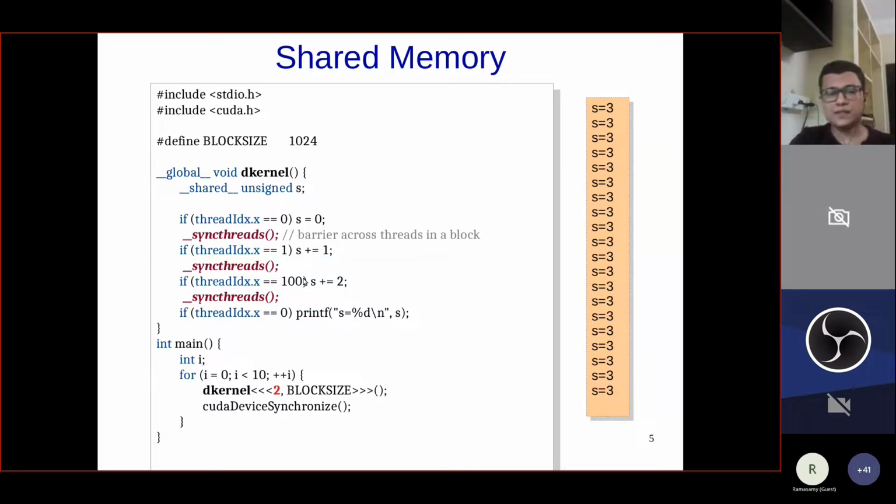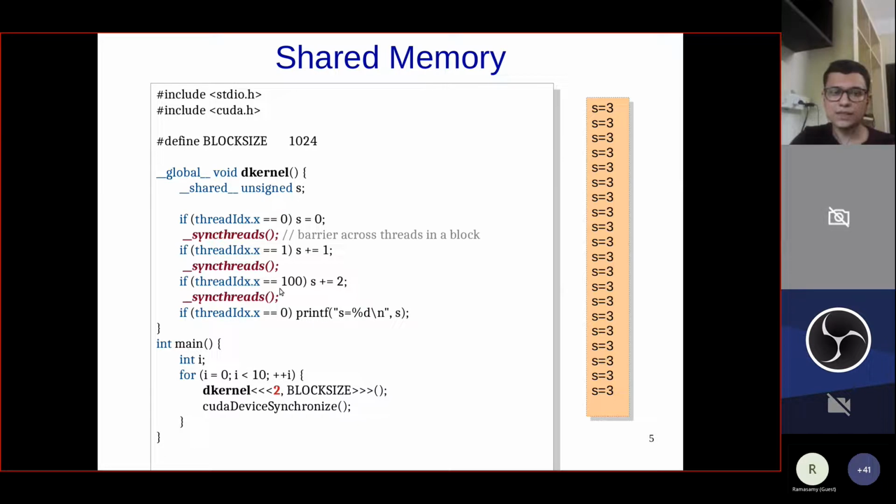condition. They'll see that this statement is true only for the thread with ID 100. So the thread with ID 100 will be executing this statement. Meanwhile, all other threads of that warp in which thread 100 is present will be masked out. And all threads of other warps will be waiting here for the other threads to reach this.